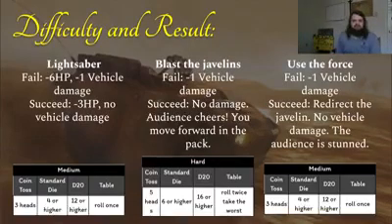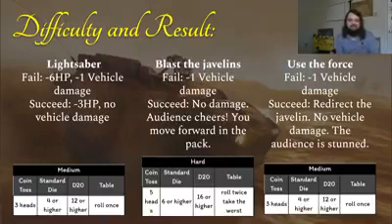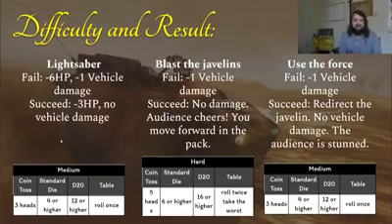If you succeed, though, the javelin will be put into the ground. It'll miss its target, which was you. You're going to hear the crowd almost go silent as they just saw one of the contestants use the force. So that is if you succeed. If you fail, people are just going to be laughing at your group as your vehicle takes damage. And the race has begun with already an attack.